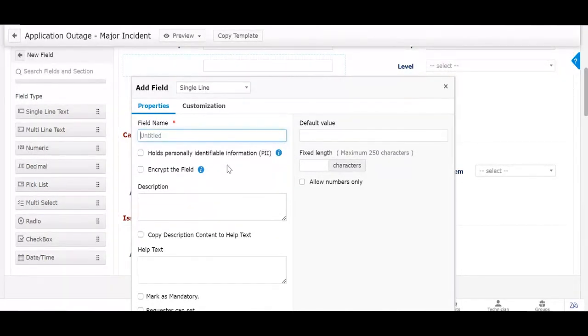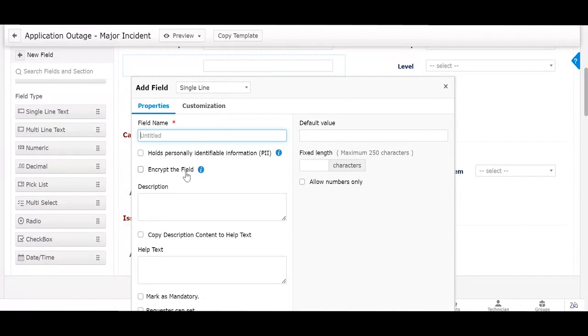When you provide a field name, there comes a different option to hold personally identifiable information or to encrypt the field. So what is this? In many organizations, some of the fields contain personal information such as a person's name, email address, or any other personal information that can be misused, right? Moreover, privacy regulations and guidelines such as GDPR require the business data to be protected from misuse.